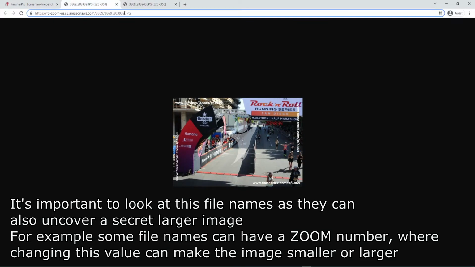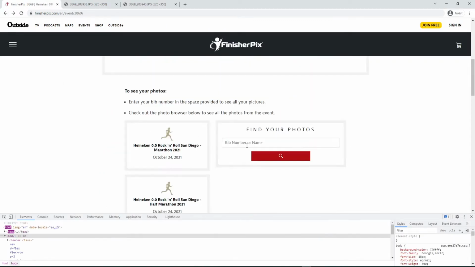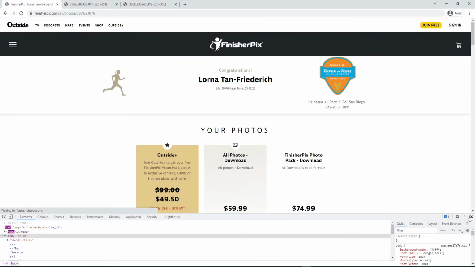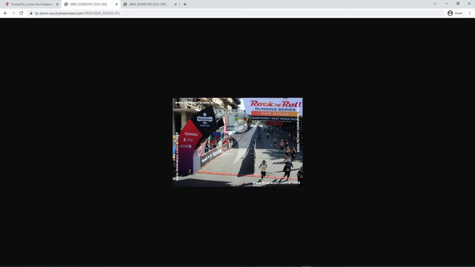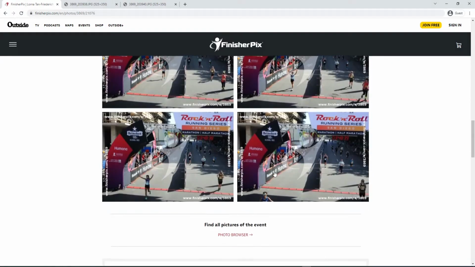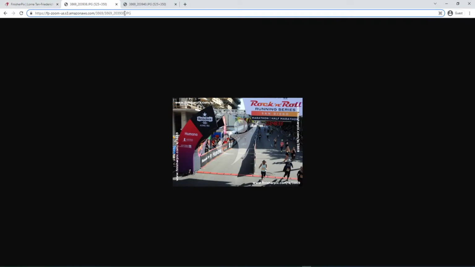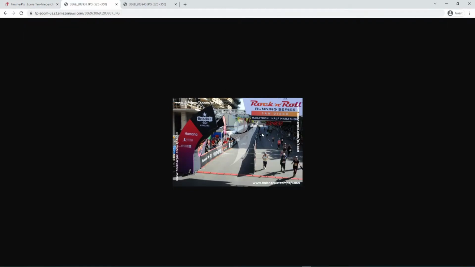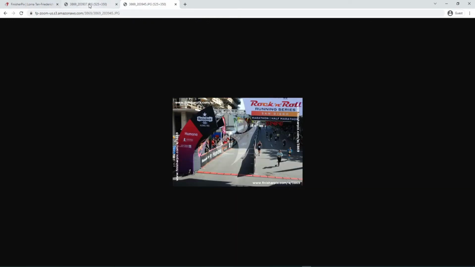So what we can assume is if we deduct 1 from this, even though this image didn't appear in our selection of images, so we go back to this page here, the first one was this image here, but what we have uncovered is a previous image where we're further in the distance. So that allows us to go back in time and actually access some images that aren't available to us where we might appear. We can even go further back and go 37. And there we can see ourselves way in the distance. Alternatively, we could bring it forward, so 5 images later, we can see ourselves crossing the finish line.